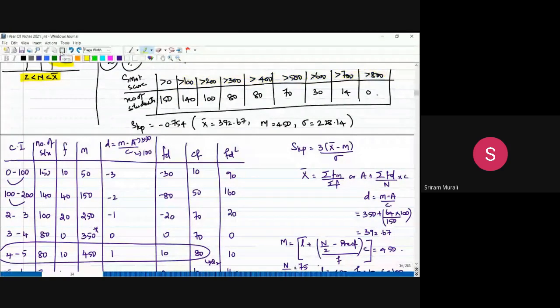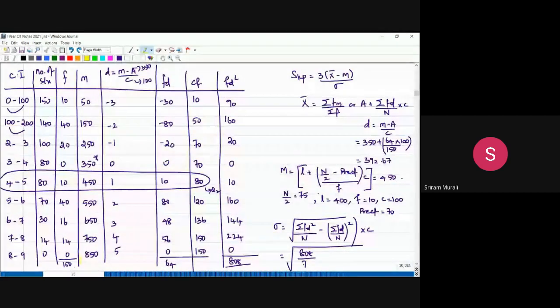So how do we find this? That is why we are first writing what is given. So I write down all the numbers of students. How to find exclusively how many of them are in each range? I started with 0. This is 14 minus 0. This is 30 minus 14. This is 70 minus 30, which will be 40. 80 minus 70 will be 10. Like that we find the frequencies. So if you add up, you get 150, and this 150 and the given 150 will be equated.